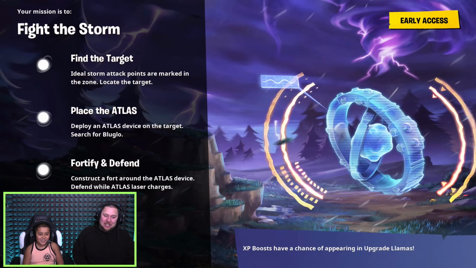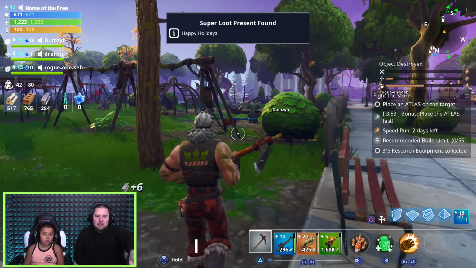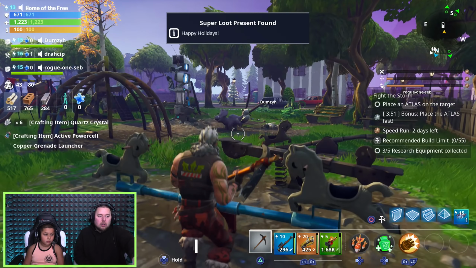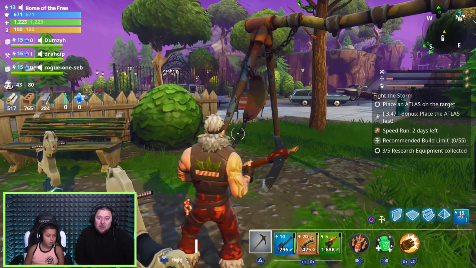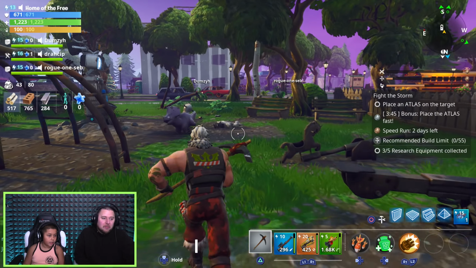I want to use it. I want to use it too. Yeah. What is that? Go into it. You just got a super loot. A present found. What the? Where did that come from?